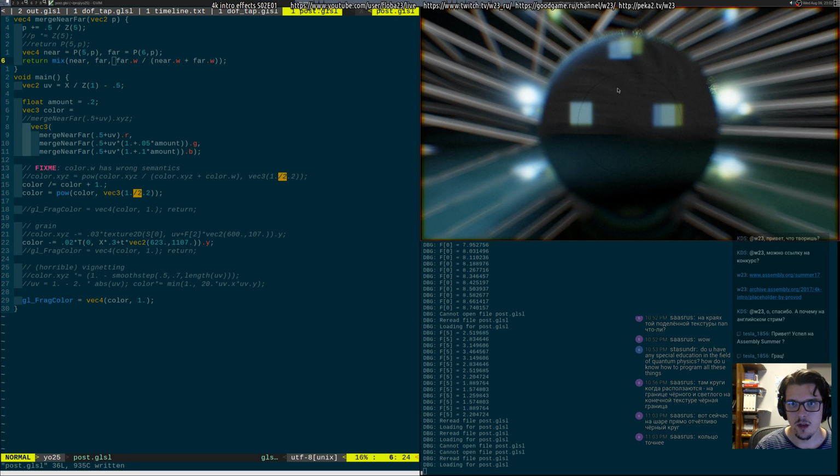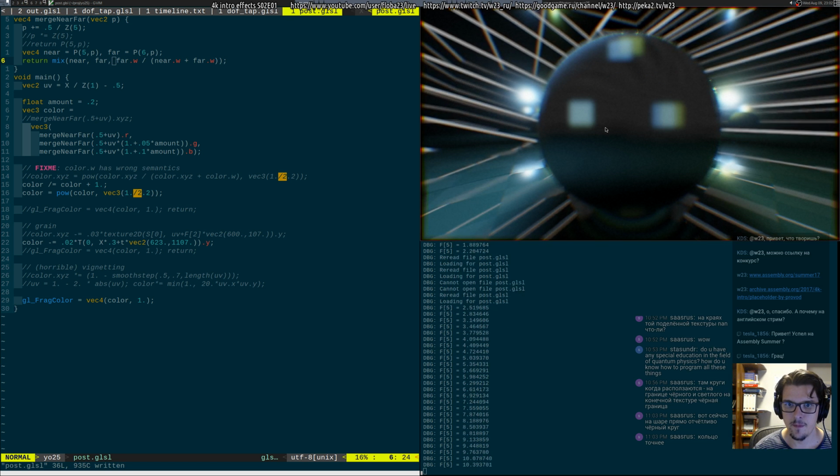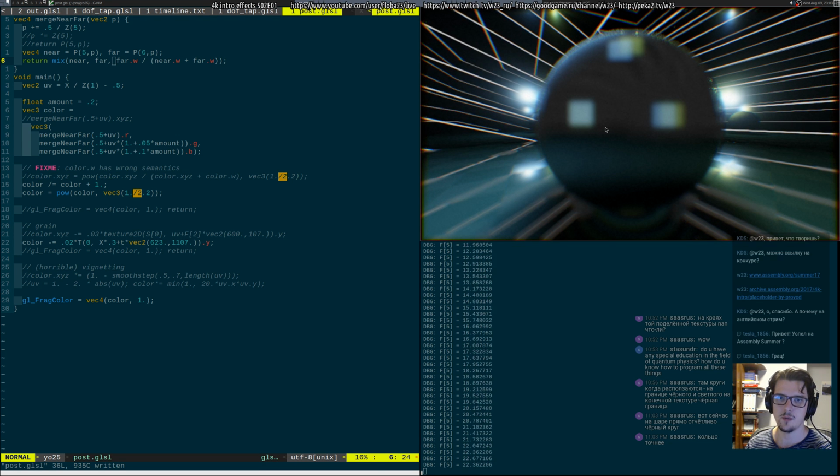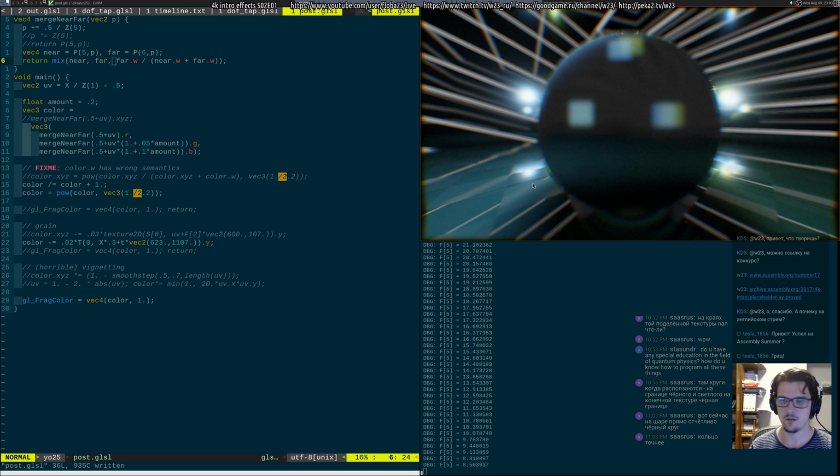This is some kind of artifact of mixing these near and far depth of field here. So basically, I'm moving the focus distance away, and you see how it moves away, like here.